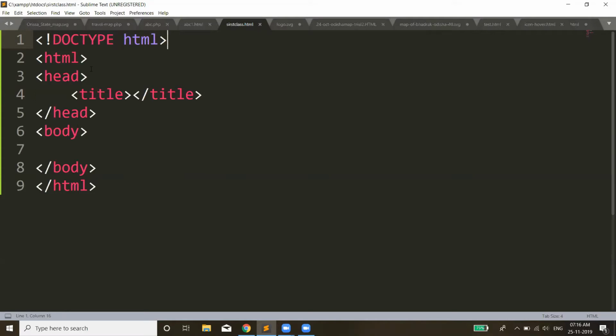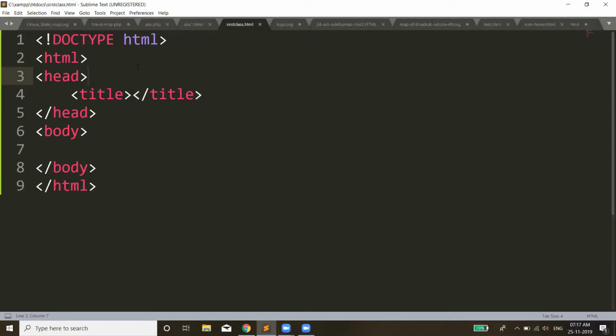Now, our HTML consists of tags. HTML consists of several, like 25 to 30 tags only. So in these tags, whatever we write will reflect on our browser. Whatever we write, that will reflect on our browser. So this individual thing is called a tag. This is a tag, this is a tag, this is a tag, this is a tag. So these are called tags. Whatever we write inside the tag will reflect in our browser.